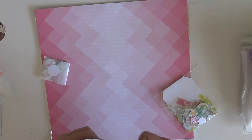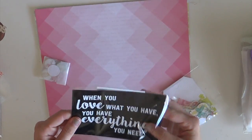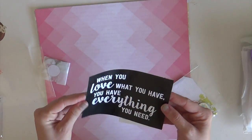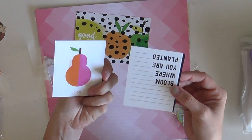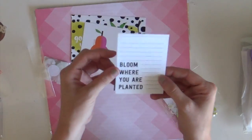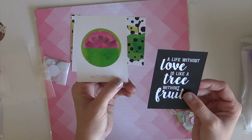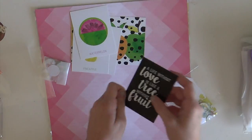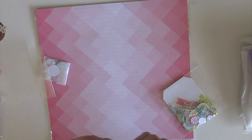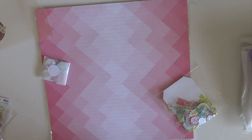And then the journaling card - the three-by-four and four-by-six cards. 'When you love what you have, you have everything you need' - how true is that? That is such a great little life statement. And then you have 'Good Vibes,' 'Look on the Bright Side,' 'Bloom Where You Are Planted,' 'Pineapple - I'm Bananas for You' - cute with a watermelon - and 'A Life Without Love is Like a Tree Without Fruit.'